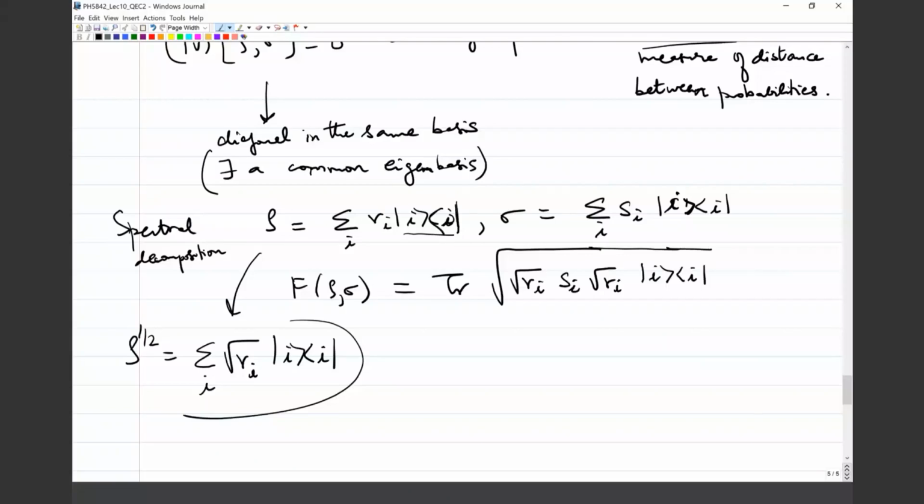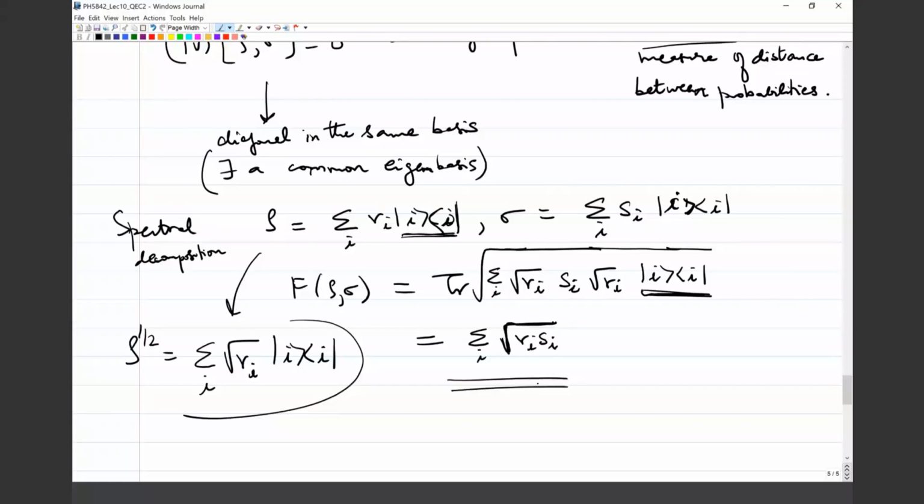So remember, these are, let's say, rank 1 for now. Of course, you can have a case where these eigen projectors are higher rank, but you can always decompose it in some rank 1 form. So this trace is 1. So this then gives me, oops, I forgot the sum. Okay. So this then gives me sum over i of square root Ri Si, right?